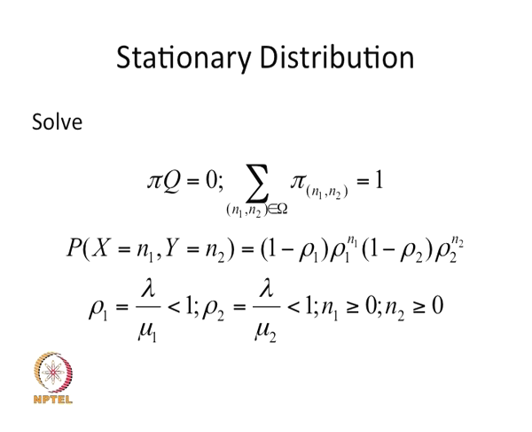So, for a tandem queuing network, the stationary distributions are of the product form solution. This joint probability is a product of the individual M/M/1/infinity stationary distribution probabilities. Therefore, this is called the product form. So, this exists as long as rho 1 is less than 1 and rho 2 is less than 1. If it is greater than or equal to 1, then the system is not stable. Equivalently, the stationary distribution does not exist.